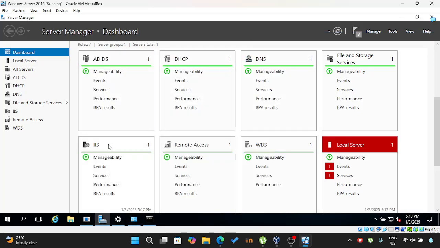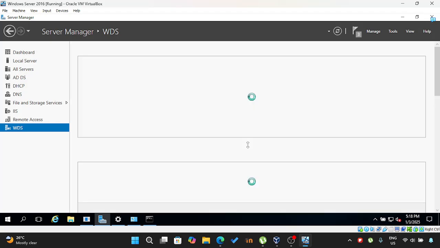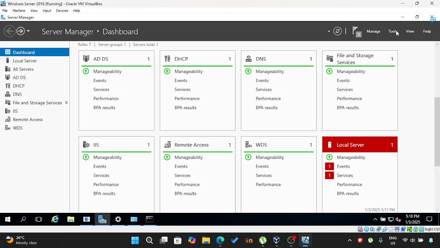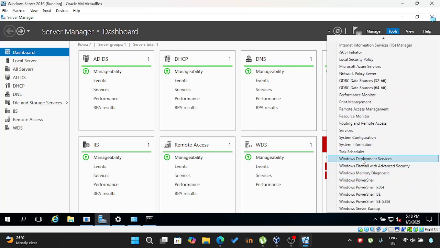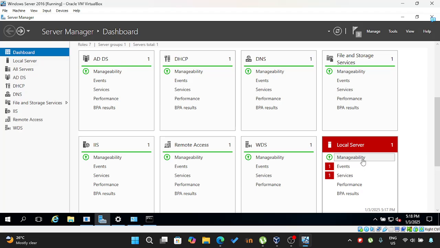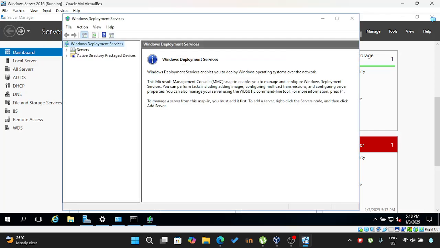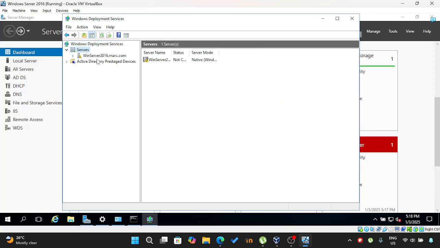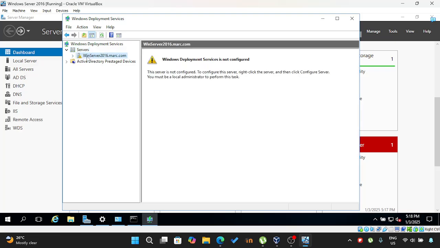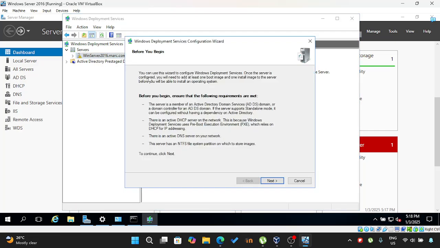Okay, well, that's my network. Oh, all right, where are you? WDS, wonderful, right here. So next up is the configuration. We're going to, let's see if this does it. No. All right, we're going to Windows Deployment Services. So we'll have our initial Windows startup. Right, lovely. Okay, so for the servers we have in this domain, we have just one here. So we're going to get this to work by configuring the server.